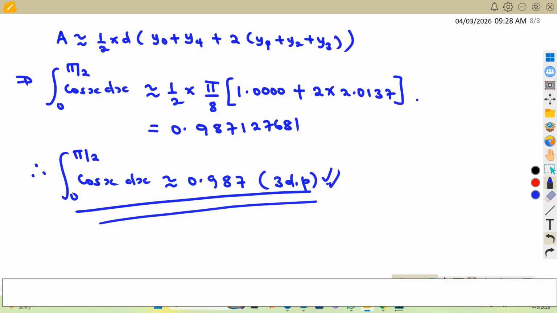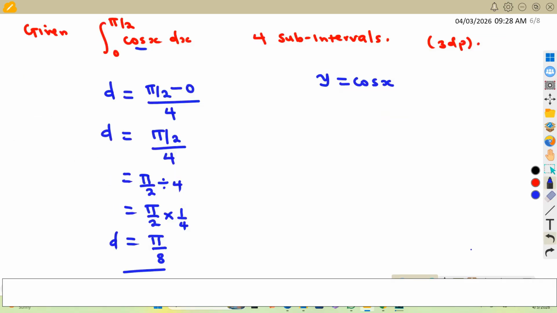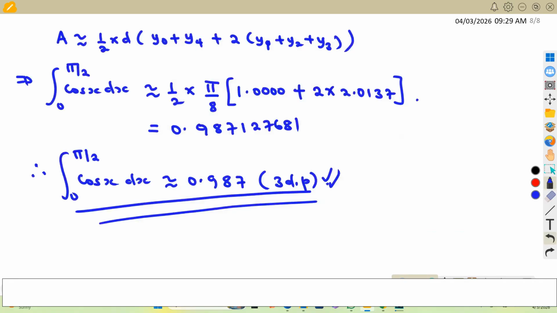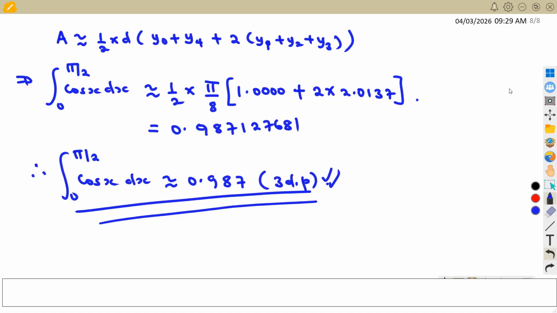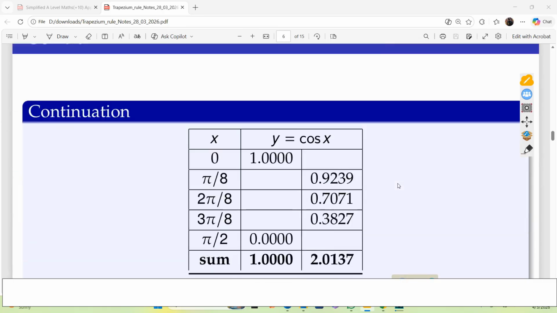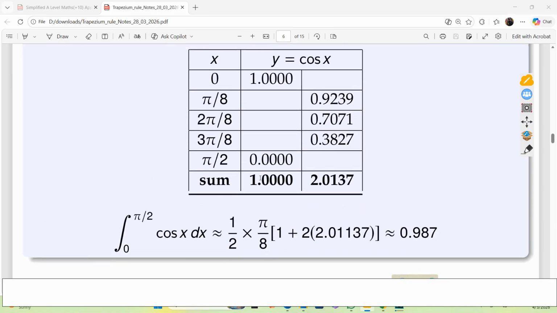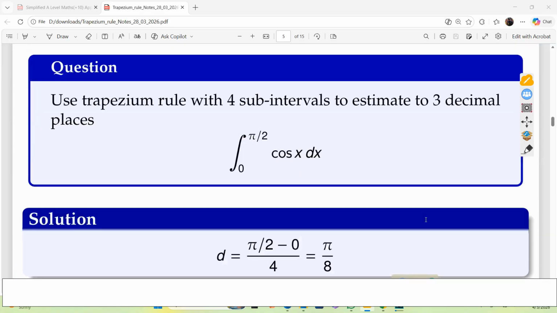So those are some of the procedures that we follow when we are looking at what we call the trapezium rule. So I hope the procedures are very clear, and that will be all about our example number 2. So this is what we have been doing. Then you get x, then you get y, and you substitute. The most important thing is having these two together, then the middle ones together, then in the formula, it is a half times d, which you already have, into this sum here plus 2 times this sum, and you get your answer. So that is all about our question number 2.